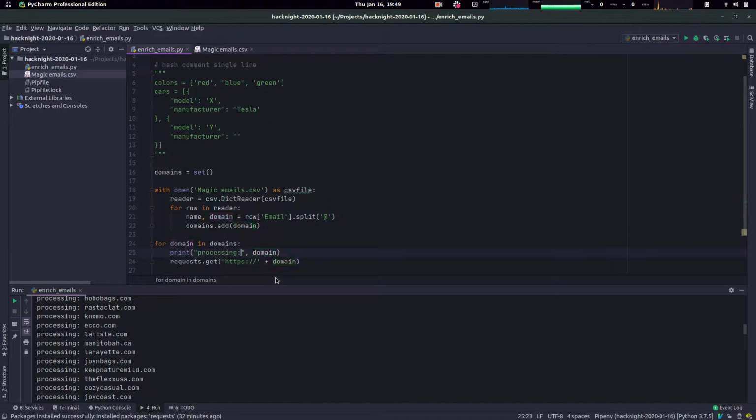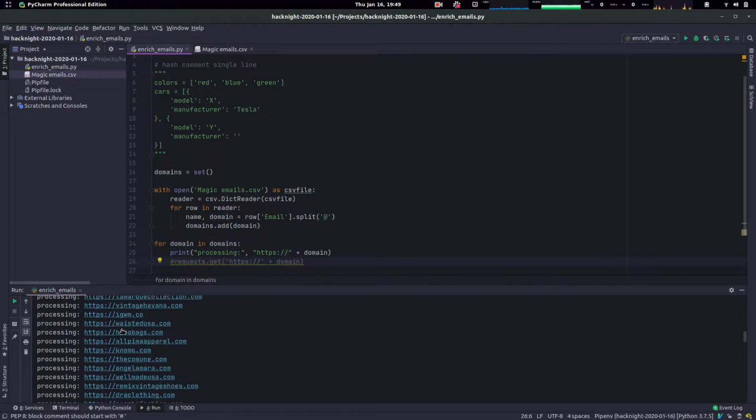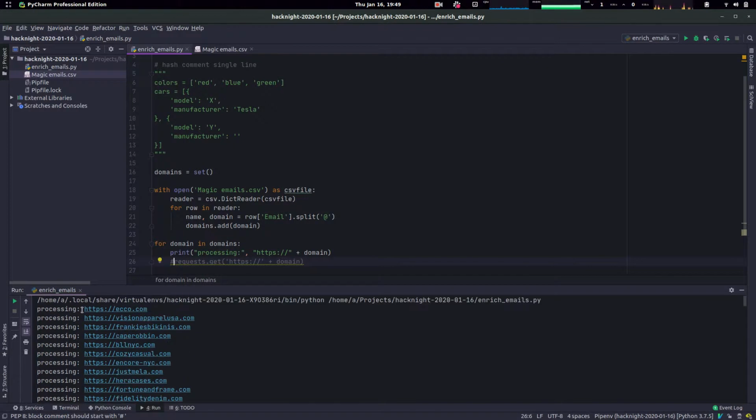I can do the same here: print processing, and then https:// plus domain. I'm going to comment this out for now. I'm concatenating the two.